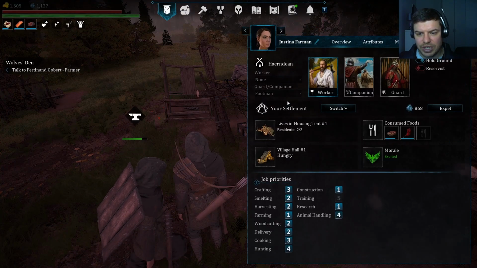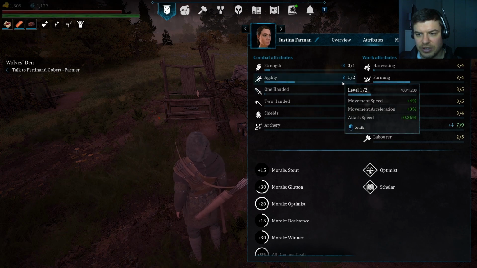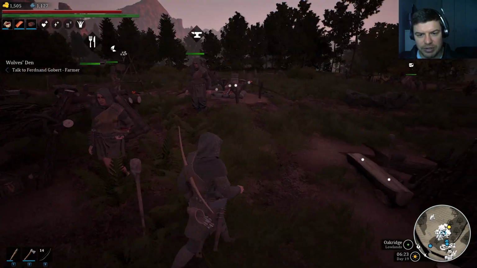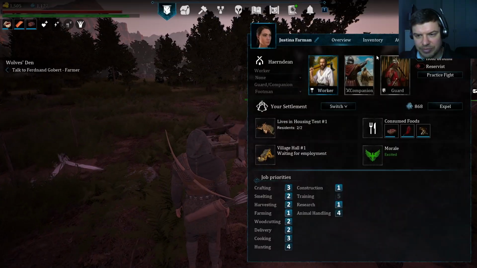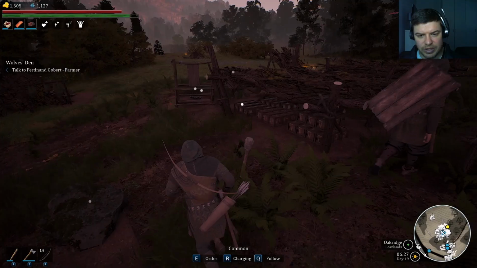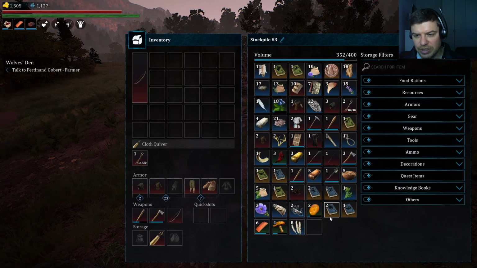So I want to just check here. I did give Justina some extra agility points. Oh, there we go. Okay, so she's got level 1 agility. So this means now she can equip a bow and arrow. Justina, here we are. Companion, okay. Let's just see this. Okay, so she's got good archery skills. So if I give her a bow, I don't know if I've got an extra quiver available though. That's the thing.